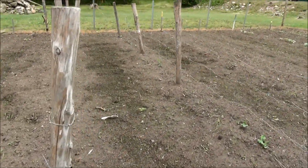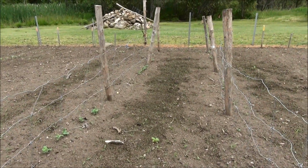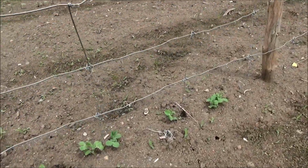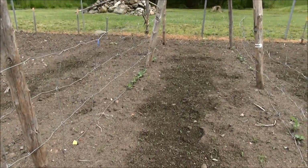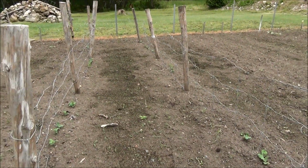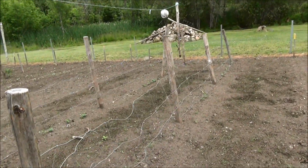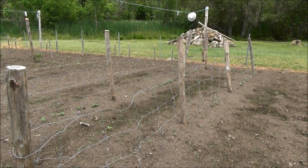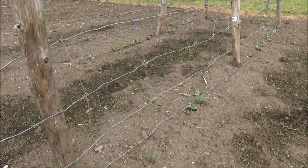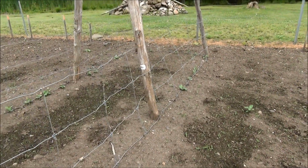My green beans, or green peas, I should say, green arrow peas. Something happened. They germinated, and I planted these guys every 2 inches because I knew that something could go wrong. And still, there's massive gaps. So I might even scrap this row and just replant it. I'm going to decide this week what I'm going to do. I might just say the hell with it and pull everything out that's there and just reseed the whole thing because it's not doing too well. There's a lot of gaps here that nothing happened. I don't know why we had such a good germination burst and then it just died.